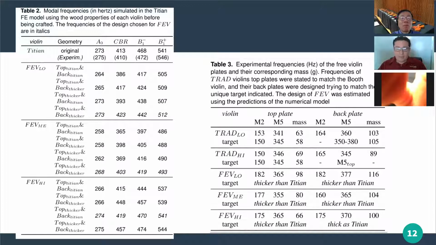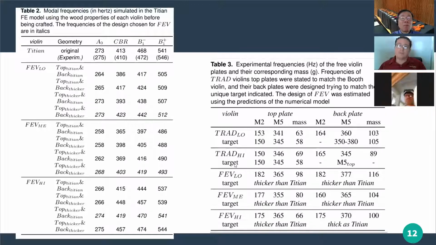And for the back plate of Trad low, we take the suggestion of Joseph Curtin. And we obtain 364 mode 5 and 103 grams for the mass.